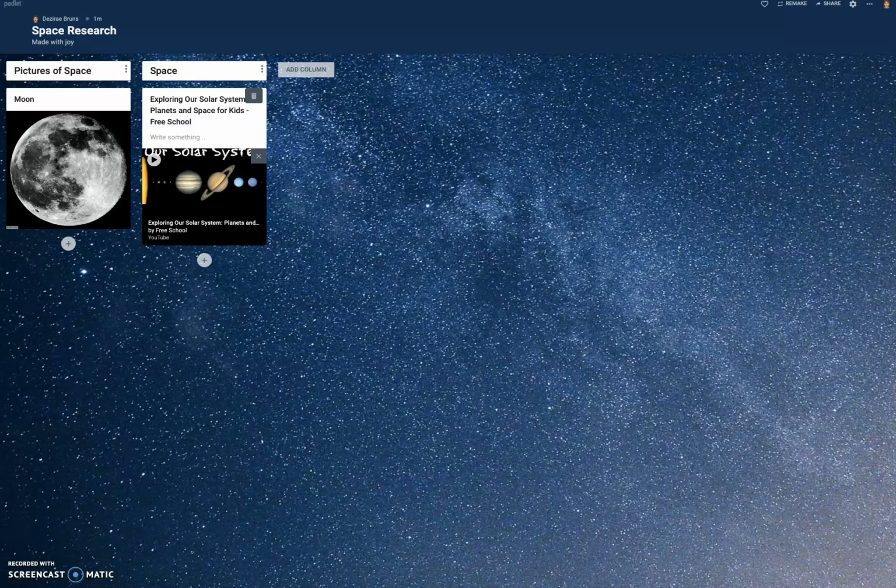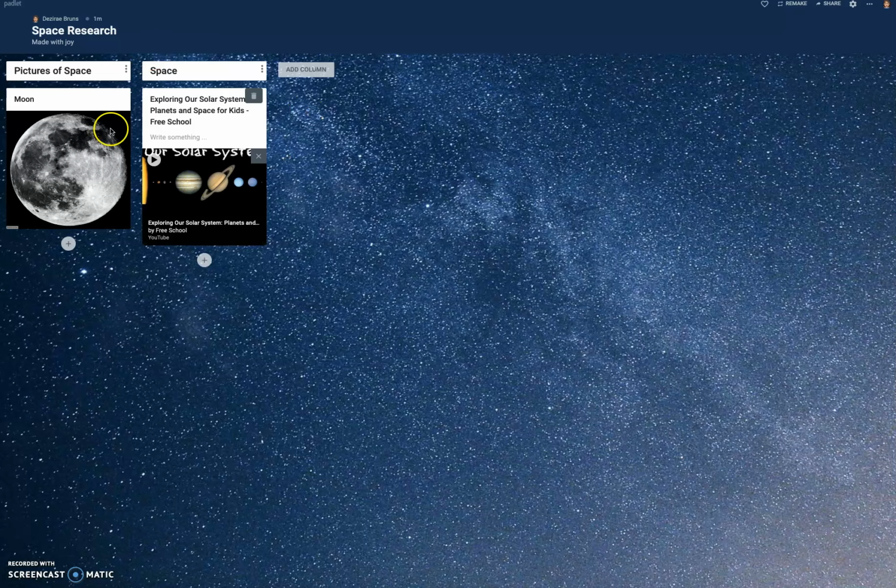Another great way to use Padlet is to create a discussion board for students. For this activity, you'll be adding a discussion board to your Padlet. Here, students can comment on each other's posts and ideas. This is a user-friendly way to engage young students in learning. So if you log into your Padlet account and open up your Padlet, you can start creating a discussion board now. Start by creating a column on your Padlet.